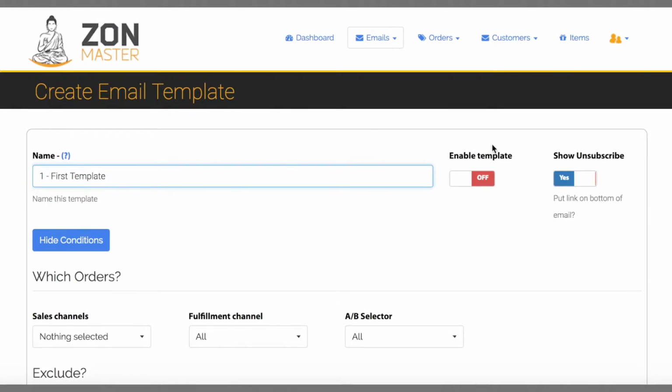So what we've got here is a couple of switches. I'm just going to go through the top of this email template and show you all the possibilities you can set up for configuring. So the first thing, of course, is to enable the template or not. I always suggest leaving the template off until you've sent some tests to yourself and make sure it looks right and all the rest of it. The other thing is to show an unsubscribe link at the bottom. Right now, this is not so essential because Amazon will always put their own unsubscribe link at the bottom of the email, so you can turn that off if you want.